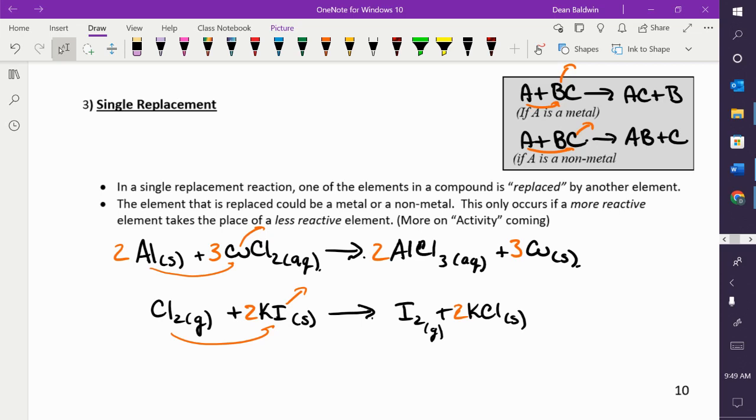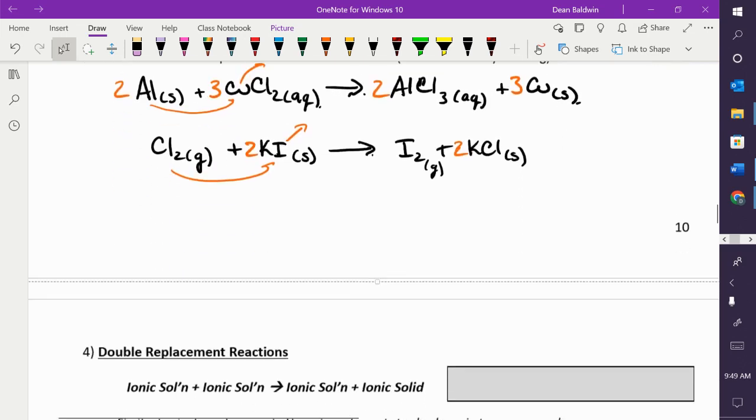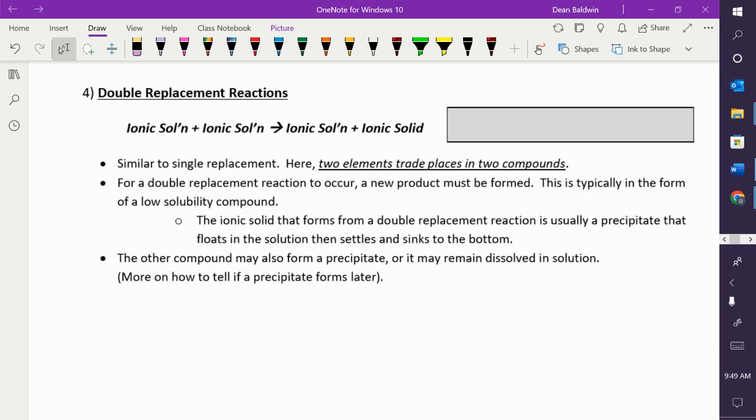We did single replacements last year. If we can do single replacement, we can also do double replacement. What do you think happens in a double replacement? Two things get replaced. It's nice how they name them this nice way. It's just two elements trading places. Metals trade with metals, non-metals trade with non-metals. That's all you really need to remember. So we have AB and we have CD. These are usually in aqueous solution.